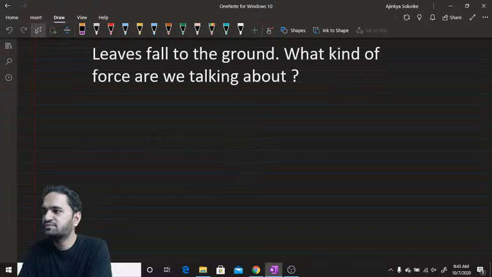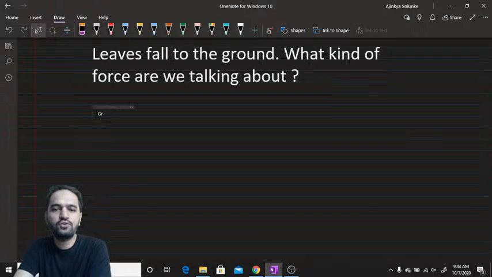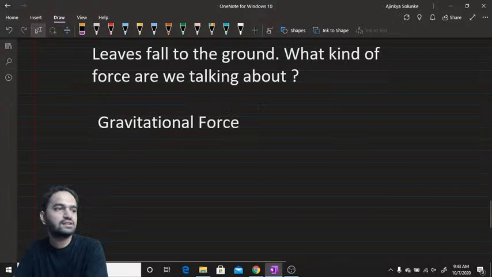Yes, Gayatri correct, Chandrakant correct, Sanjana correct, Ishan correct, Pawar correct, Bhumi Agarwal correct, Gaurav correct, Suhani correct, Karthik correct, Sarvadnya Rathod correct, Sangeeta correct. Yes. So basically the answer is leaves fall to the ground because of only one force, and that is gravitational force. Exactly. The answer is very much correct. It is due to gravitational force.